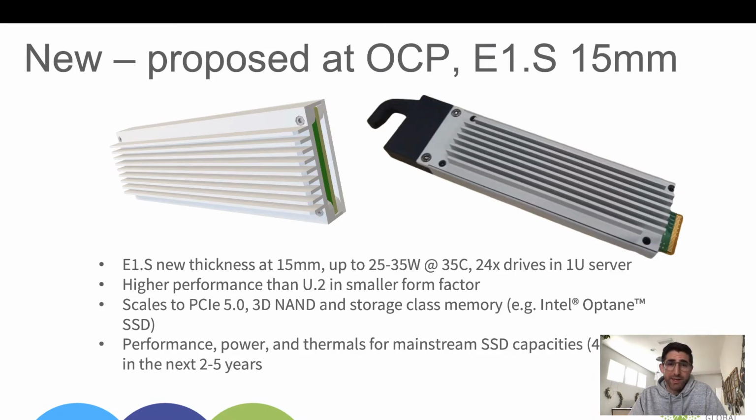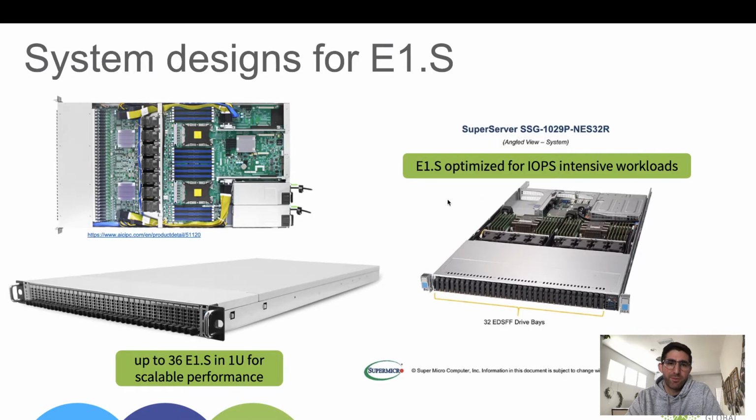I was looking through some of the market data on SSD form factors, and it was really surprising that, in the peak of 2018, M.2 accounted for, I think, over 60% of the units shipped on PCIe SSDs into the data center. And that was really driven by OCP customers, that M.2 110 millimeter hyperscale design. So this is really the replacement for that, which is really the next gen high scale, high performance building block for hyperscale flash and storage. So expect this to be kind of everywhere in the next couple of years.